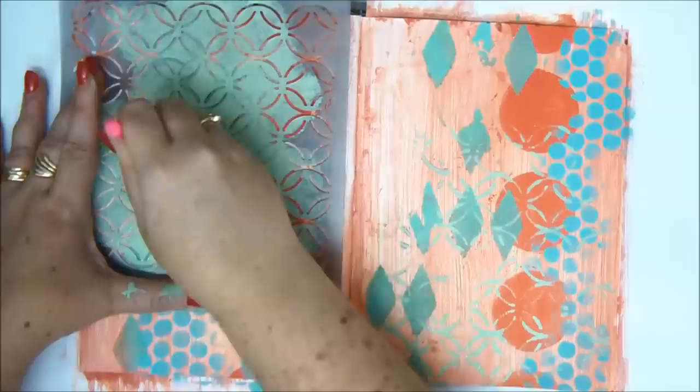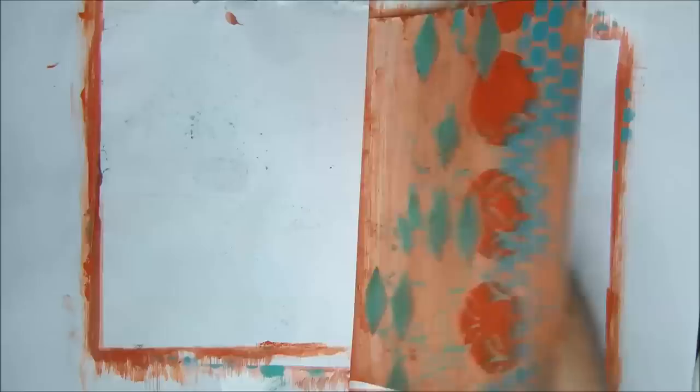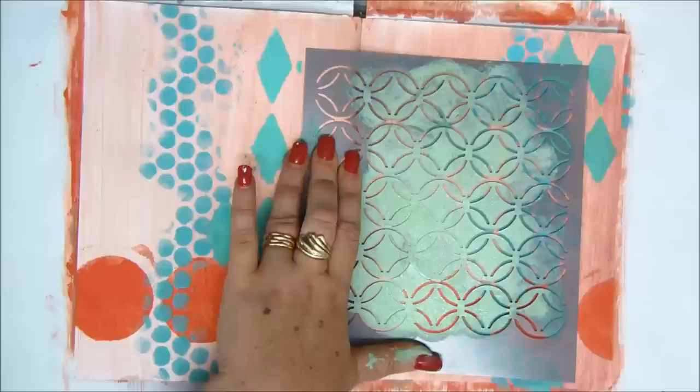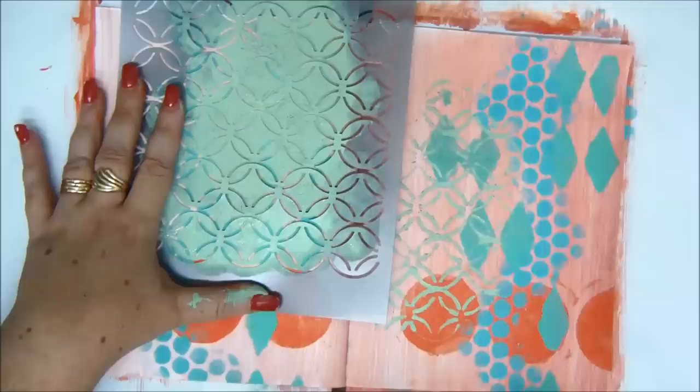And on the other side. Now you might find sponging with the stencils really works on your biceps, actually. So I don't think I'll go to the gym today. My hands are tired from all the sponging, especially this one because the pattern is really small and you have to work really hard to get the paint in. So it's kind of fun, you guys. So you work your stencil with this color, and don't forget to dry each spread before you move on to the next one.